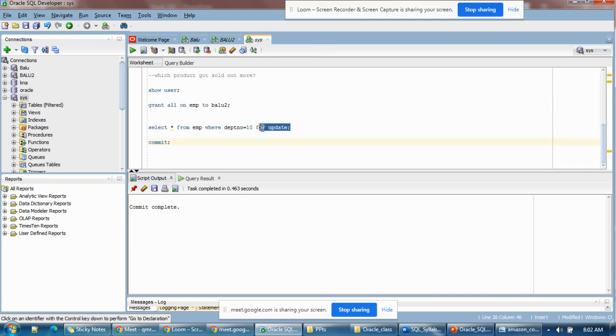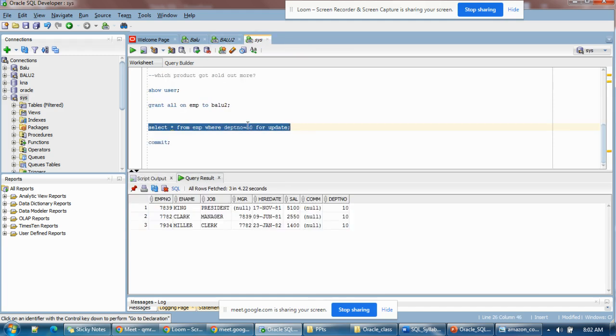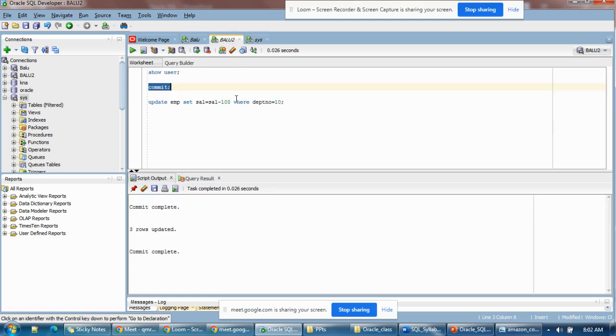Okay, let's try to update other records. I am locking only the 10th department details. Once he commits, releasing the lock, then only he can access those records. Now he has locked the table and is trying to update the other records.